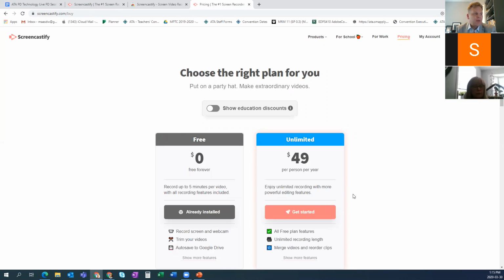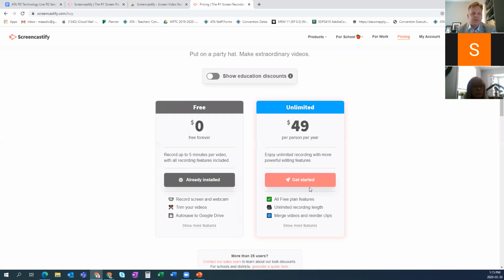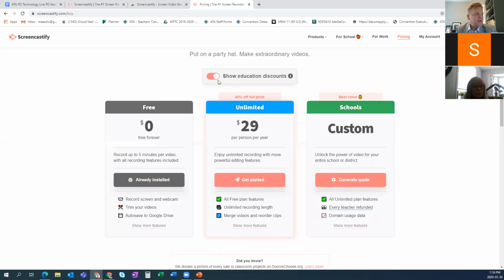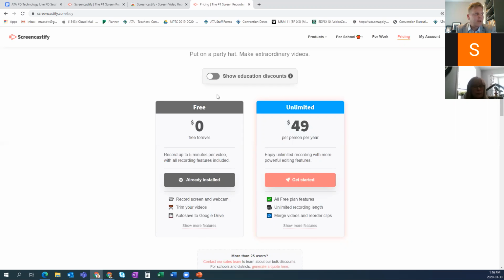Okay. And there's a code we can put in so that you can get all these features unlocked, at least for the next month. And they have said that if school is interrupted beyond that, they may extend that after the end of April. Yeah, a lot of companies have stepped up to offer some of their services for free that they would normally charge for. Now, what you would see here is the education discount. It's 29 bucks US. I actually have paid for it for a couple of years. It's actually worth it, to be honest. But hey, why pay for anything right now? So here is the code.